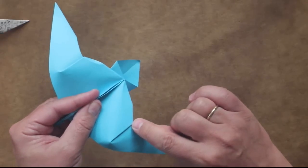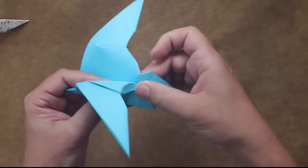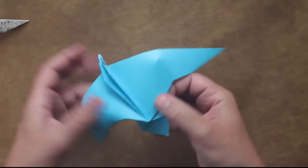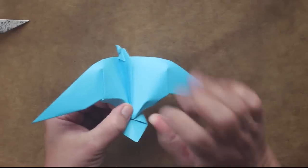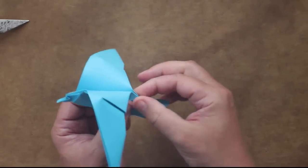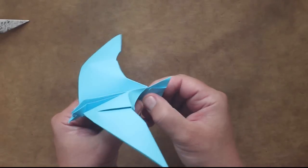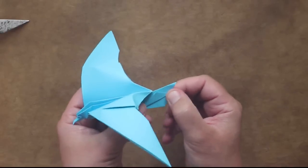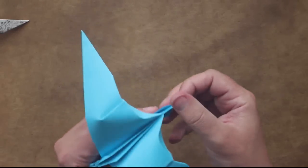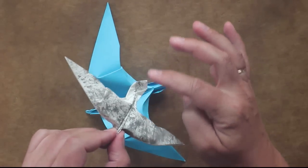starting about here, and do a curve to that point. Something like that. See? And do the same thing on this side. Again, try to do this symmetrically. We sort of can lock this by folding this about here. There's no reference point for this fold. You just define how this shape will be here.